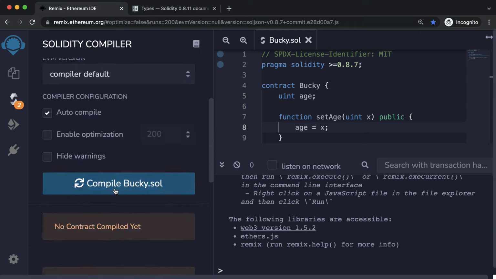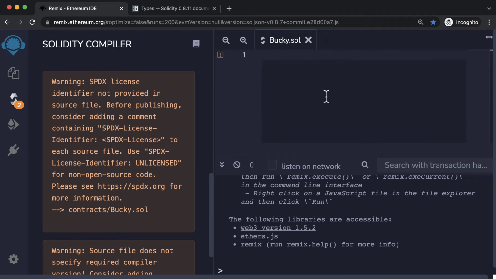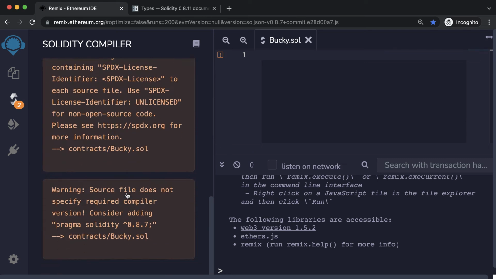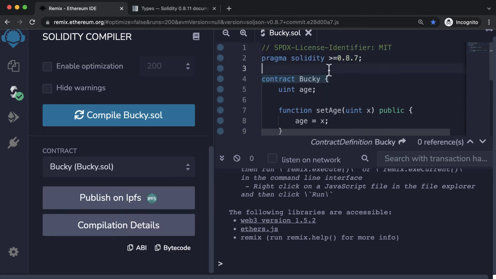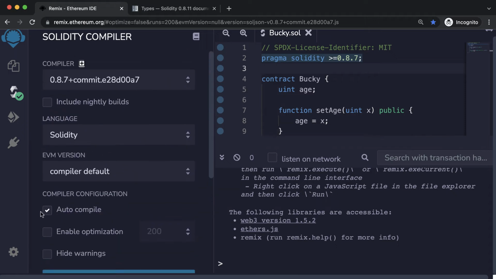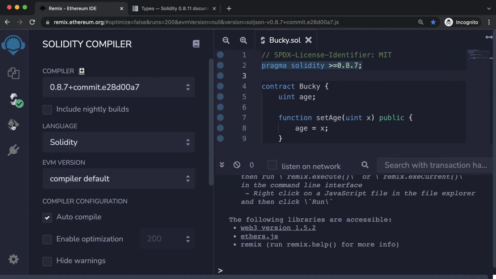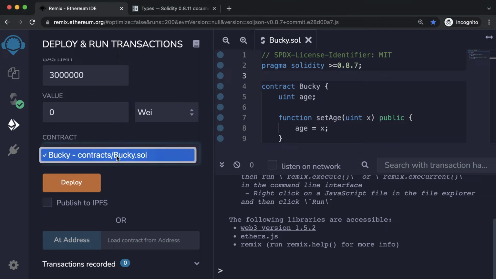And then let's pop down here and see what this notification is. All right, SPDX license not provided. I have a typo or something. Whoa, what's going on here? All right, that was pretty strange. I believe I just pasted in the exact same source code and it seemed to work that time. But either way, that is how you manually compile. And now it looks like our auto compile process is working fine. So with that being said, let's hop back down to our deploy section. And you should have a contract in there that is now compiled.